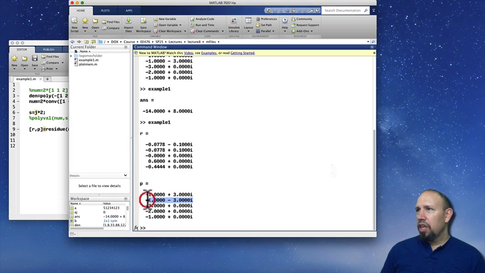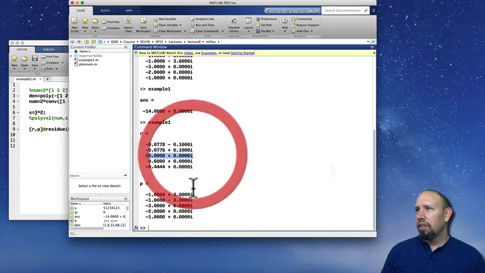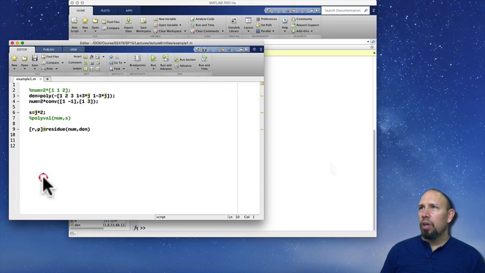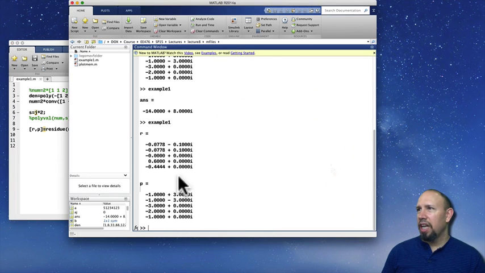And notice this coefficient here is actually 0. And it goes over this pole. And it's like, well, why did we get a 0? Well, if you notice, I have a pole at -3 and a 0 at -3. And so we actually got a cancellation occurring. And so that's why I ended up getting a 0 there for the residue value. So the R values are the coefficients, the P values are the pole values.